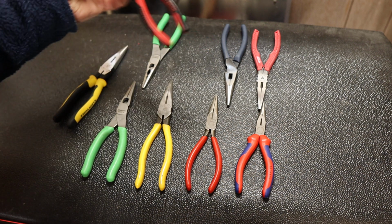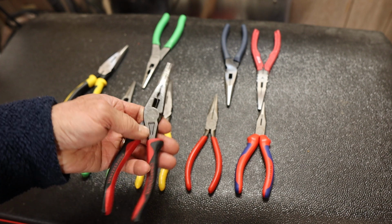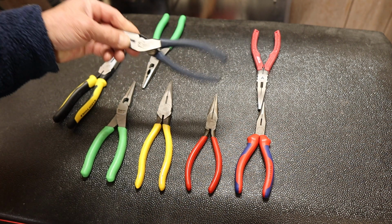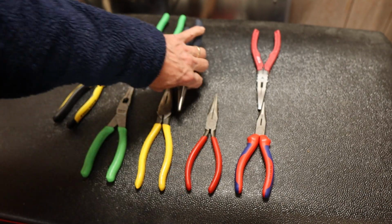This is a Craftsman here, professional. Again, it's got the bolt grabbing, but I'm not as keen on the quality on the up front side, so I'm not going to deal with that. The Ideals, it's a good solid plier. I'll leave that out for a sec.